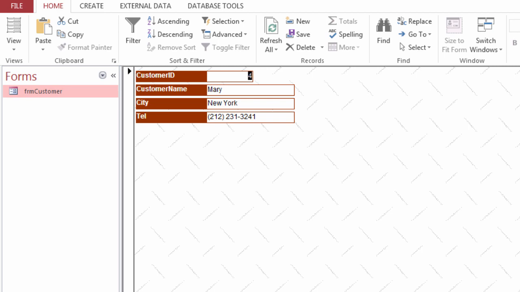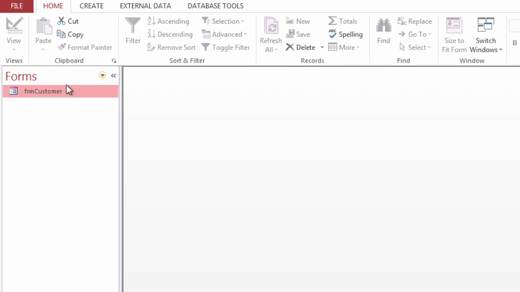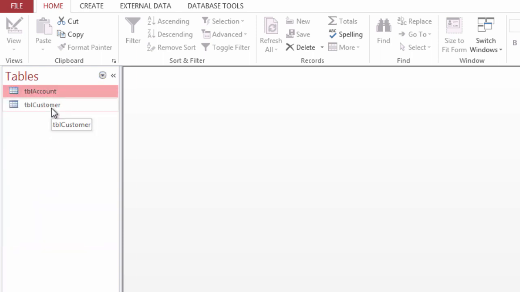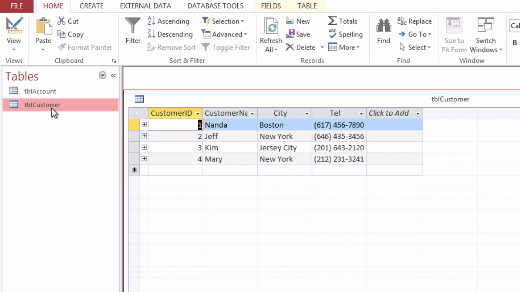So let me close this form. Let me switch back to the table. Let me open up the customer table, and you see that what you saw using the forms is just a different view of the data that was already stored in the customer table. And of course, I can also use a form to create a view of the query that you just created.